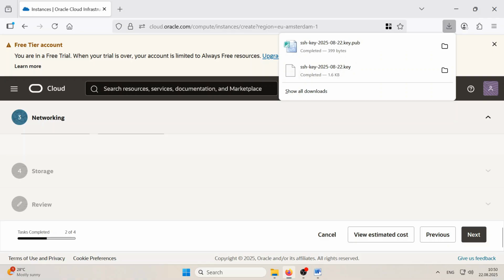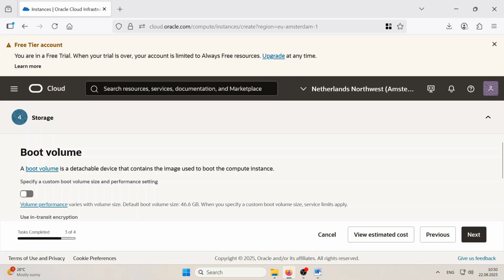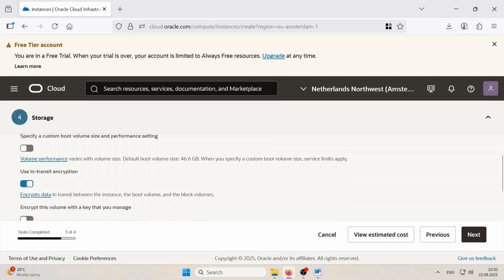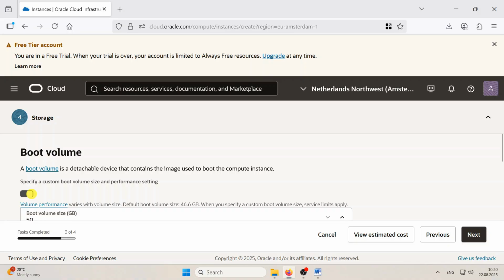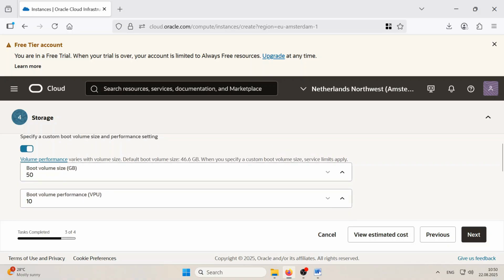Click Next and you are brought into the Storage tab. Here you can see the boot volume and block volume. The boot volume has 50 GB allocated by default for the operating system. You may increase that value, keeping in mind that your free total storage amount is 200 GB. I increased it to 100 GB just in case I cannot use the block volume. I plan to use a block volume of 50 GB just for the media files separated from the boot volume. This will happen later in this tutorial. Let the VPU be at 10, balanced. Otherwise, your credit card will be charged at the end of the month.